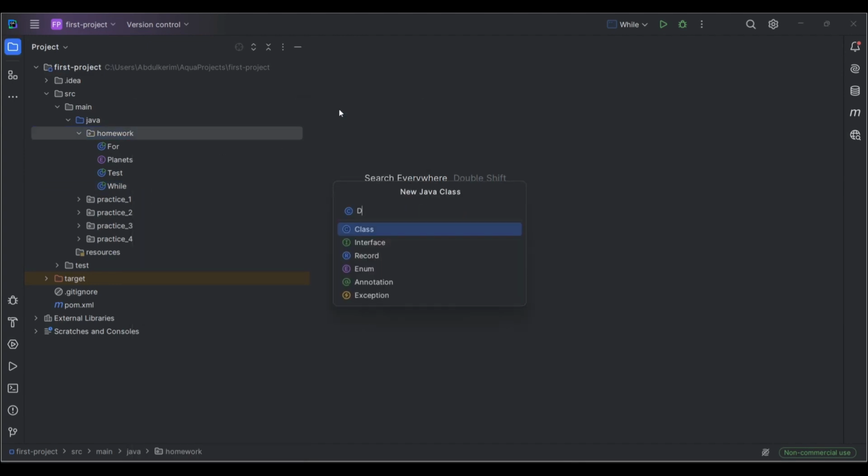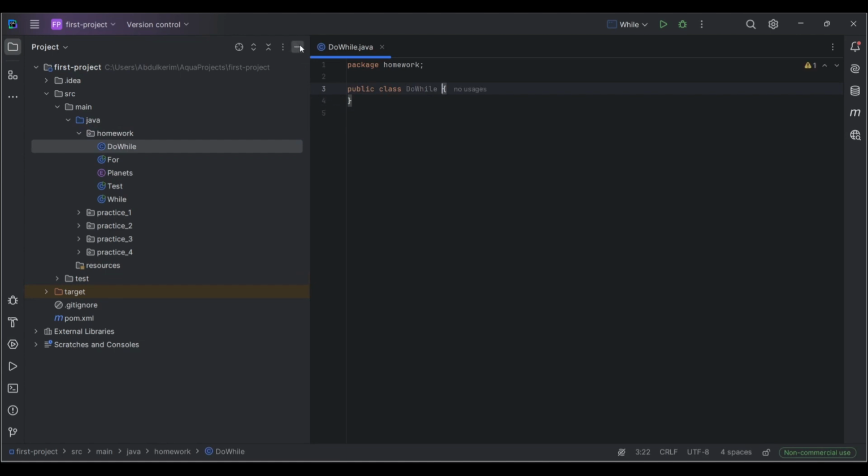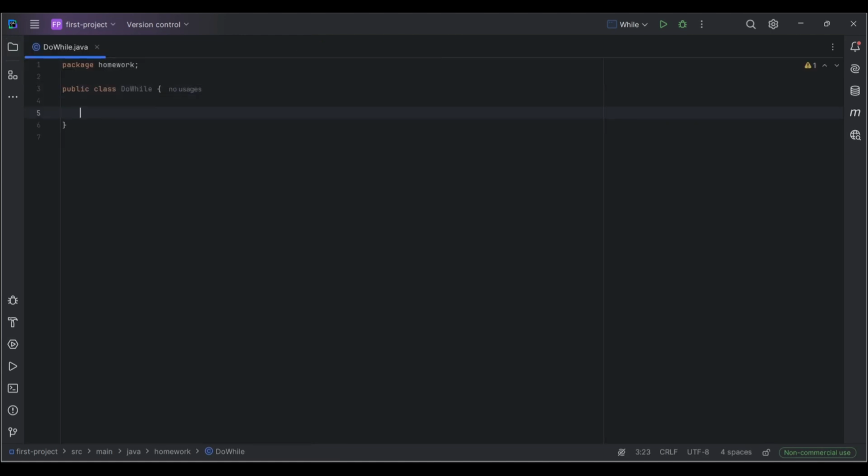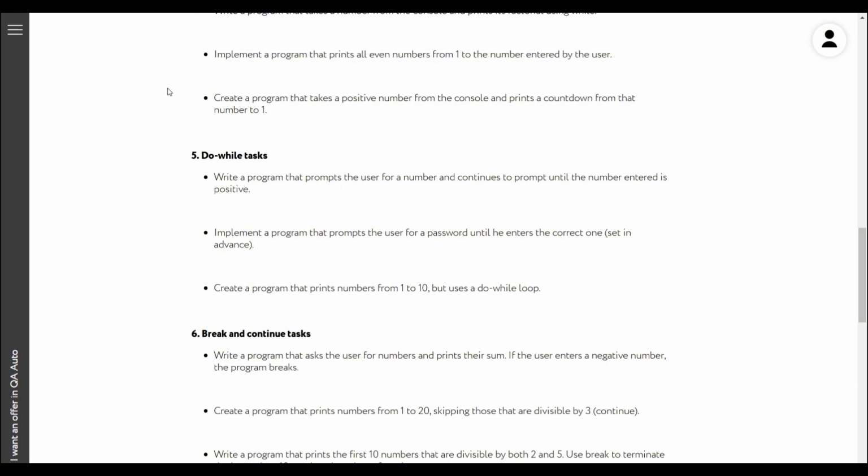So new class do while, and we're asked to write a program that prompts the user for a number and continues to prompt until the number entered is positive.